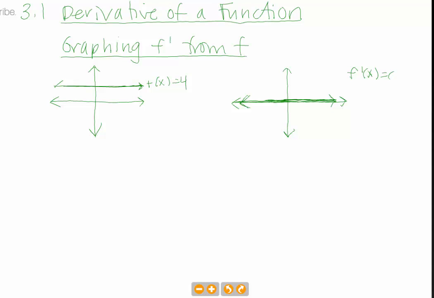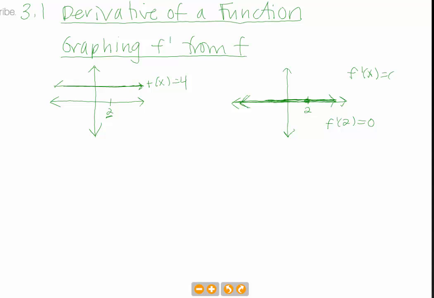Everywhere along that line, the slope is going to be 0. So if I put a point, let's say at 2, same thing over here. When you graph the derivative, you want to read what the derivative is right off the graph. So at f prime of 2, my y value is 0. So f prime of 2 would be 0. And that is also true on my original graph. The slope is 0, so at the point x equals 2, the slope is 0.